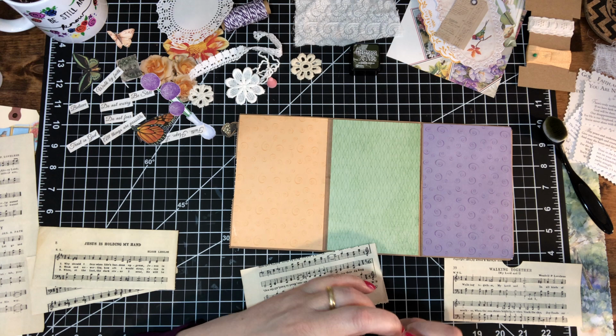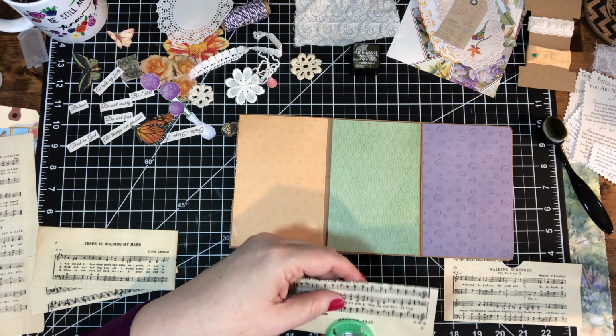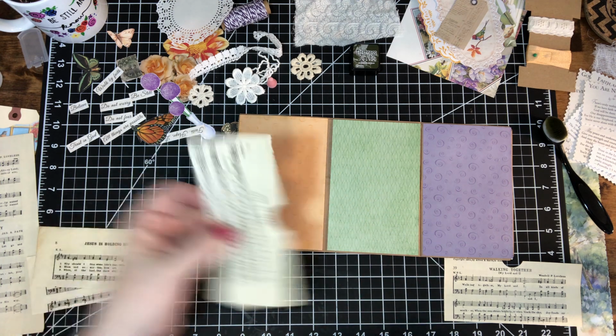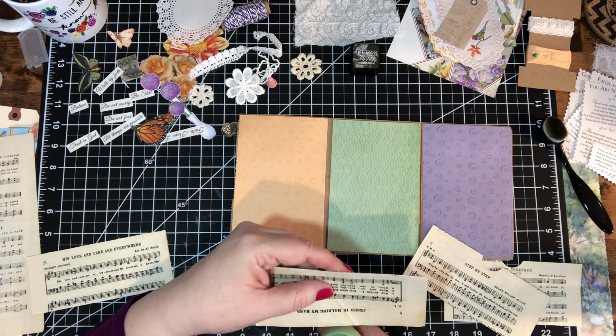I have decided that I do like having the back off of it so I can see where I am doing this. There we go. There's one. There's two, actually. Well, all I'm doing is measuring across to make sure I get kind of in the center here.